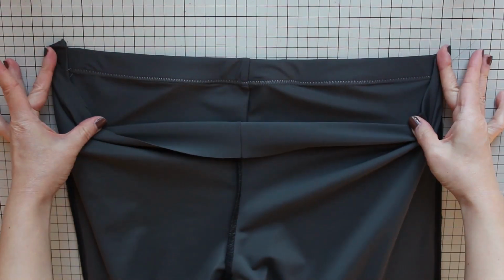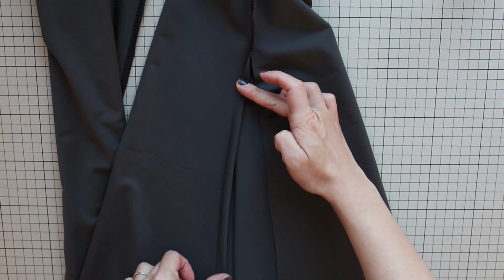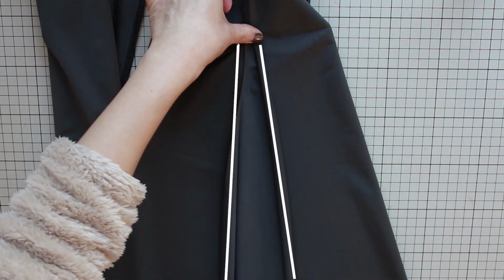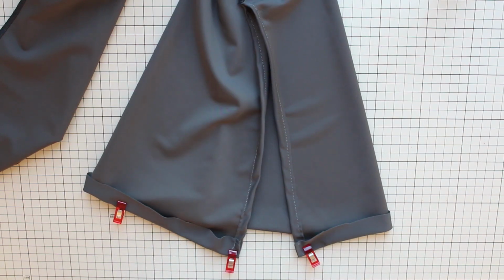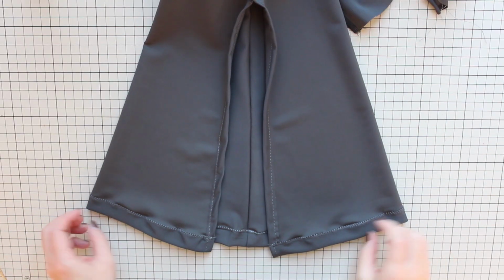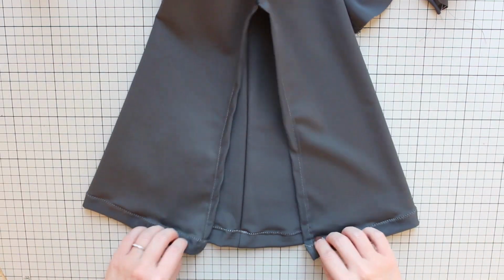At the slit area, fold 1 centimeter from the edge towards the wrong side and do a straight stitch all around so we have clean edges. At the hem, fold 2 centimeters or 3/4 of an inch from the edge towards the wrong side and do a zigzag stitch along the edge. Alright, the pants are ready. Put them aside and let's assemble the top.